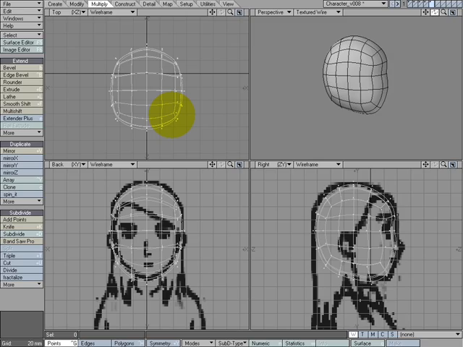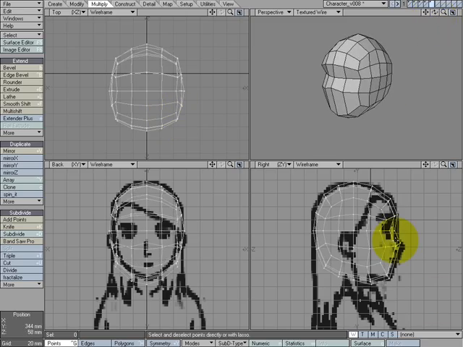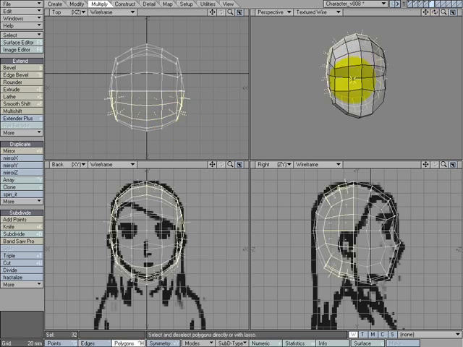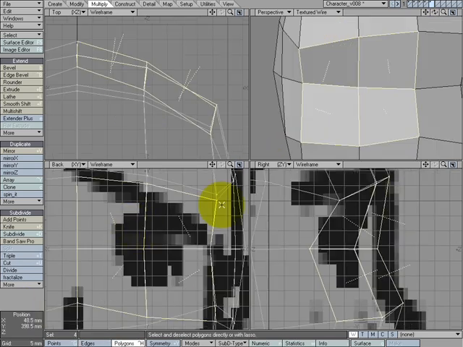Okay, I've hit the tab key. It's not looking too bad. It's looking head shaped at least. Now let's go and start adding the detail in. Well, the first thing I need to do is, it'd be nice to have some areas where the eyes will be, and that will be in these polygons here.